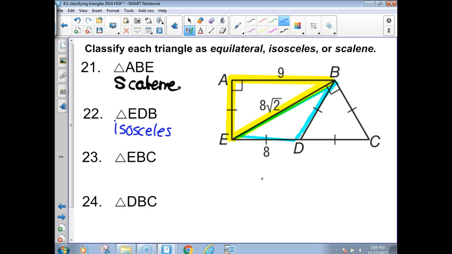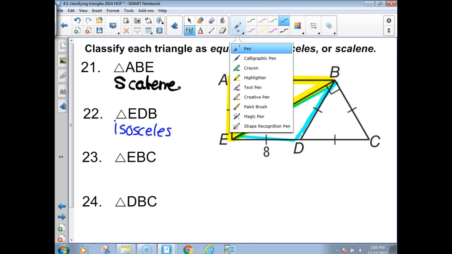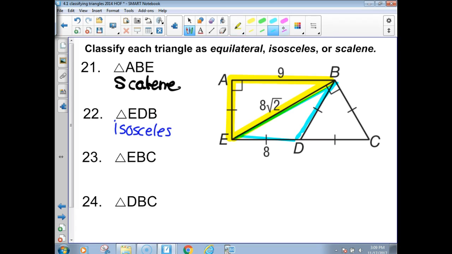And then it said EBC, which is the triangle we didn't see right away. That's this one. Whoa, that was a terrible line. Oh my goodness, I can't draw. Okay, that didn't do any better. All right, that big triangle. My cooperation is not happening.